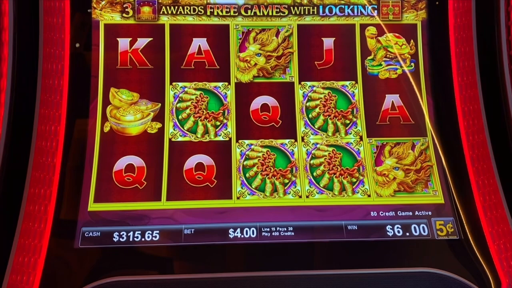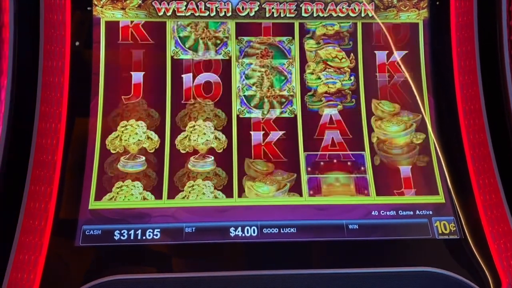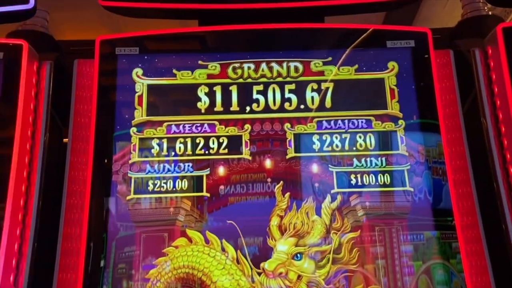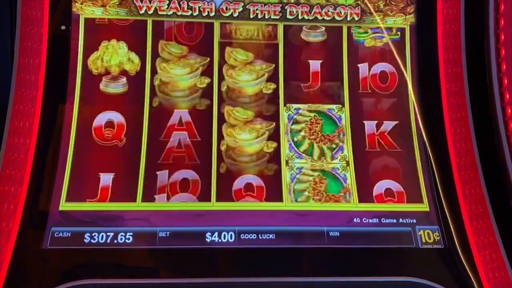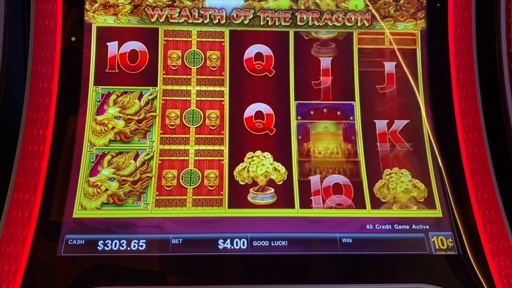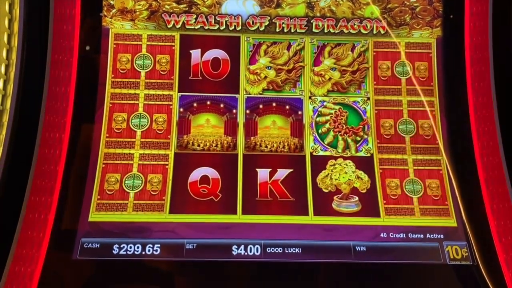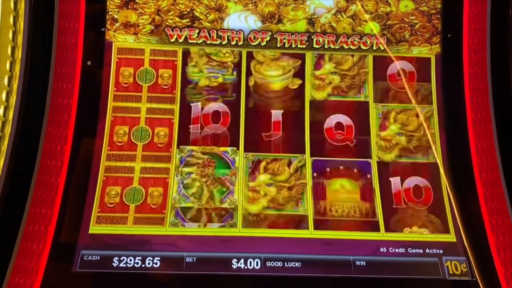Okay, guys, we're gonna change our bet. We're gonna do 10 cent denomination, $4 bet. Those are the progressives. Let's see if we can get something here. Come on, little guy. Send your pearls down. Do it. Oh. Send your little pearls down.